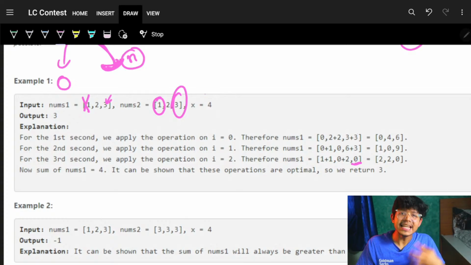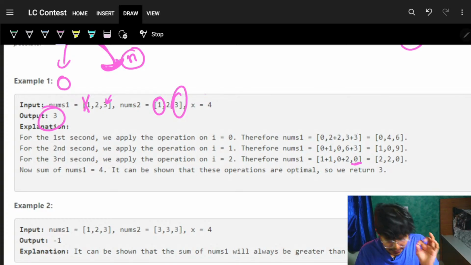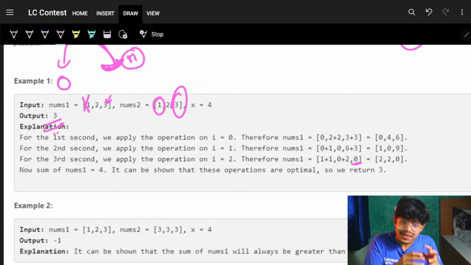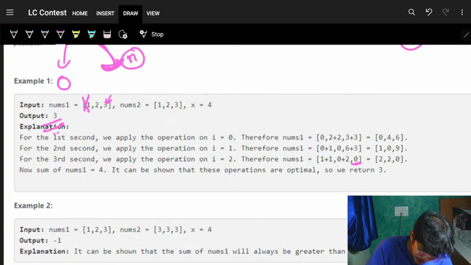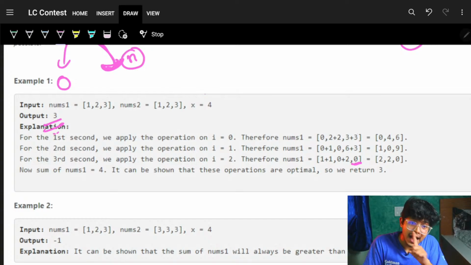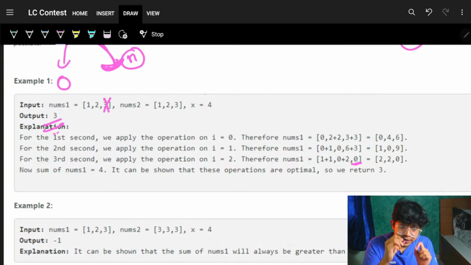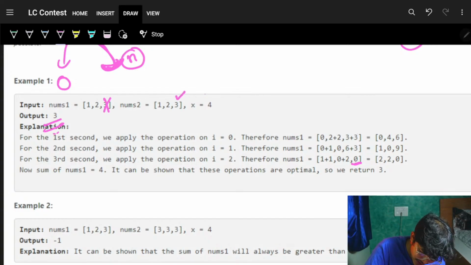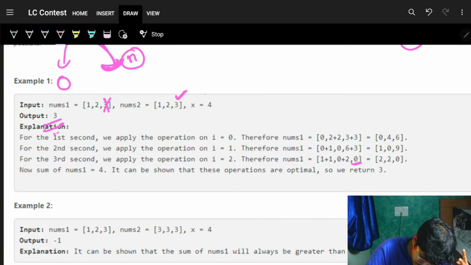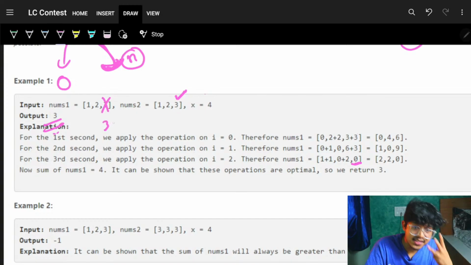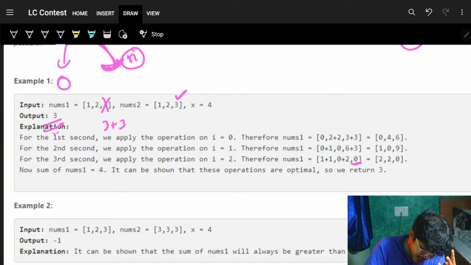Because ultimately in my mind, let's imagine that I know the maximum time it will take is 3 seconds, which means the entire process will go on for 3 seconds. So if I would have erased this in the very beginning, this 3 will keep on adding in the second and the third second. Right, so if I would have erased this in the very beginning, my 3 will add in the first, the second and the third second.